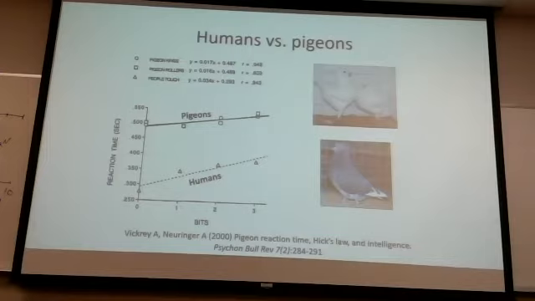Let's find smart humans and stupid humans, but that's controversial, right? You don't want to do that. So they said, okay, well, let's compare humans to pigeons. And I think we can, without too much controversy, assume that the humans are smarter than the pigeons. And we'll test them both on the Hick-Hyman task, and we'll see who has the shallower slope.